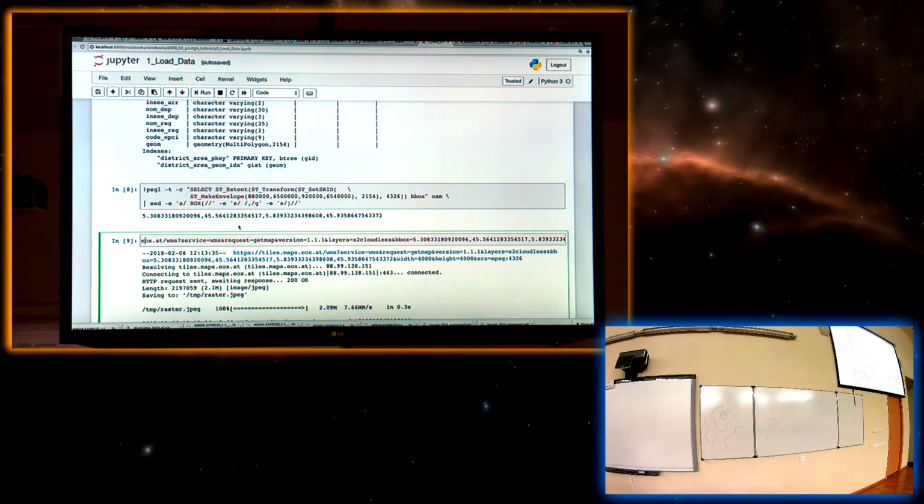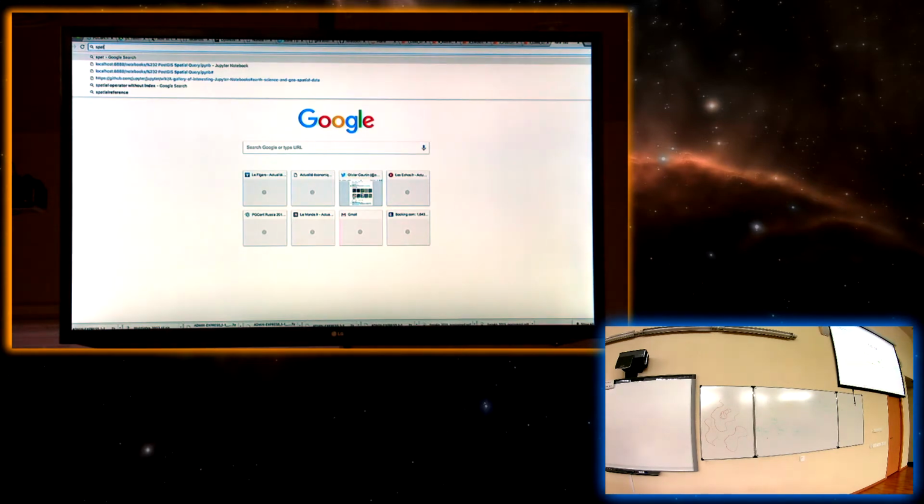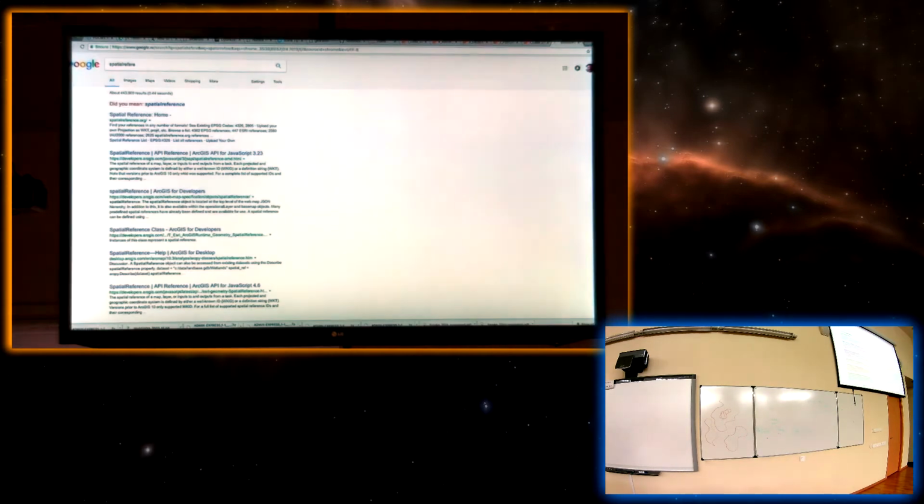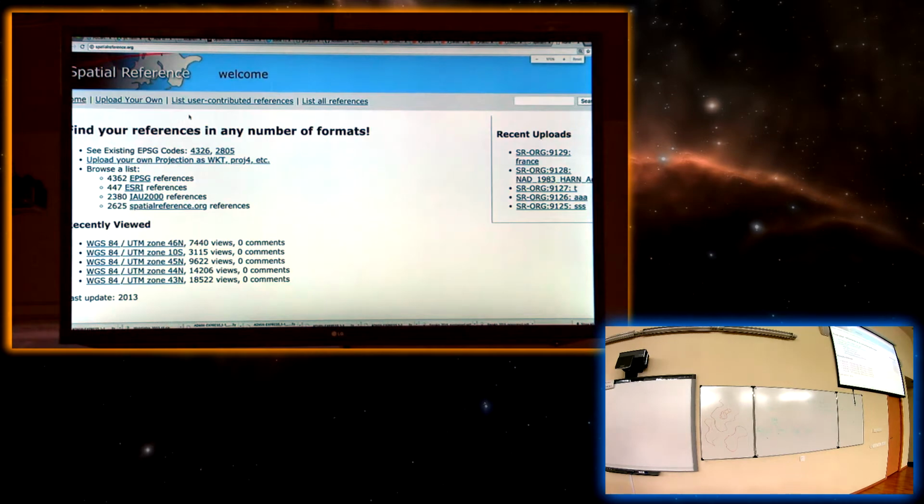Just before going further, there is one site that is well known to deal with spatial references, and its name is Spatial References.